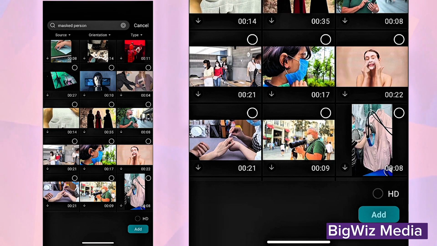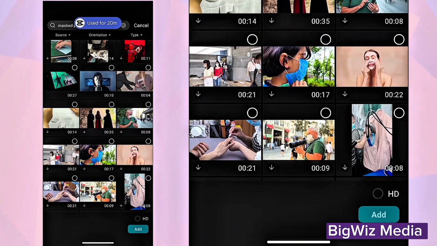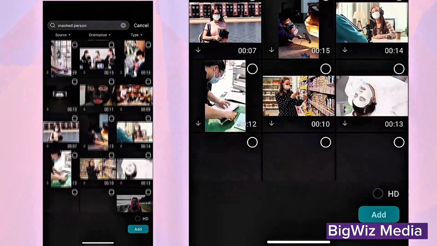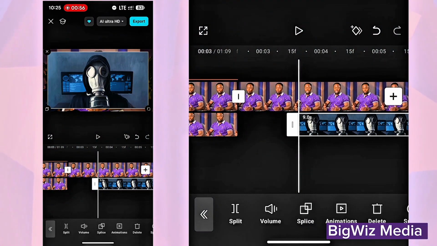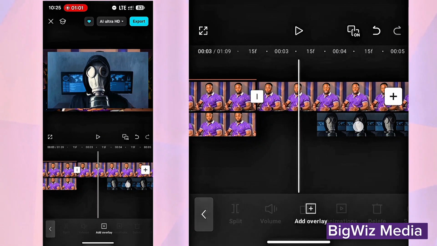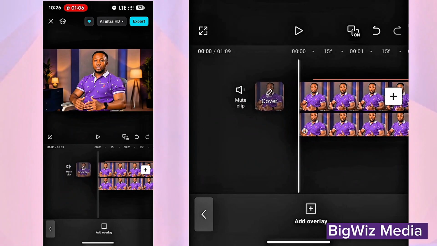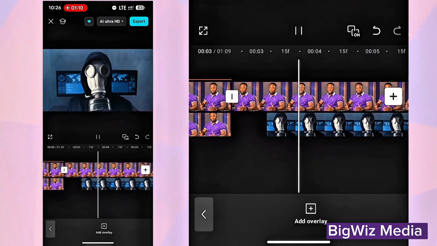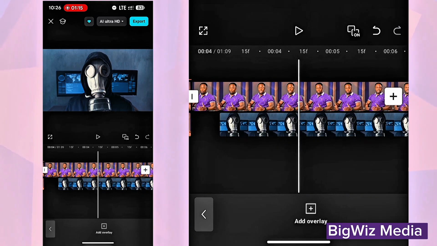Okay, you can search for this. Okay, so I think it's something like this. You see, this is someone who is not showing the face. I think maybe if I could find something better. This is okay. Let me add this one. So it will be added like this. So let's play it and see. Ever showing your face? I'll bring it here a bit. And I'll do like this. So let's play it. Do you want to grow on YouTube without ever showing your face? You're not alone.